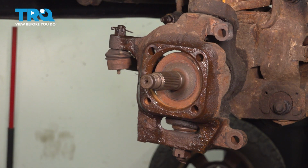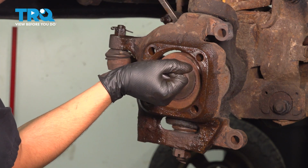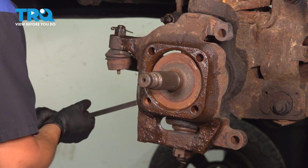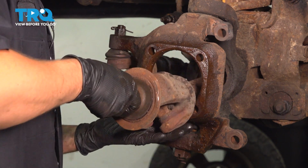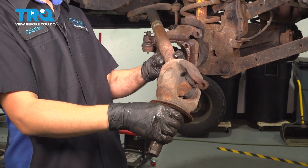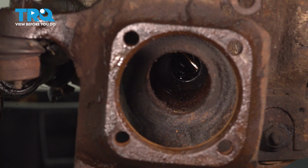Sometimes you might need a pry bar on the back side just to help pop it through. There we go. Slide it all the way out, and there it is. Looking inside the axle tube here, you'll see that there is quite a bit of dirt.